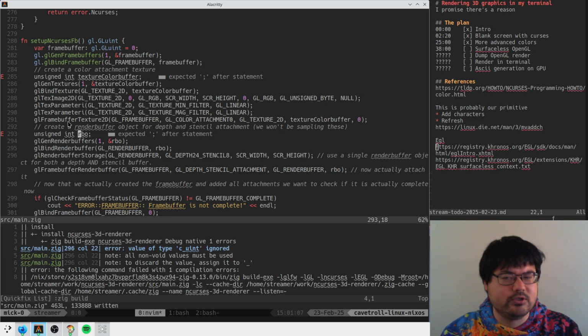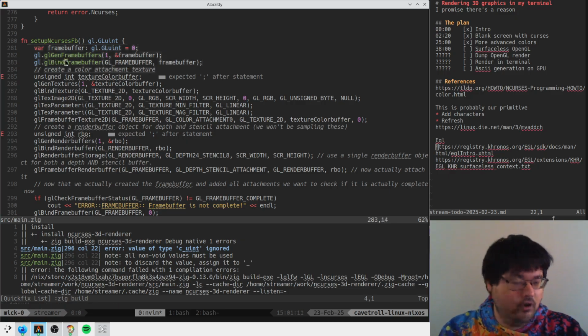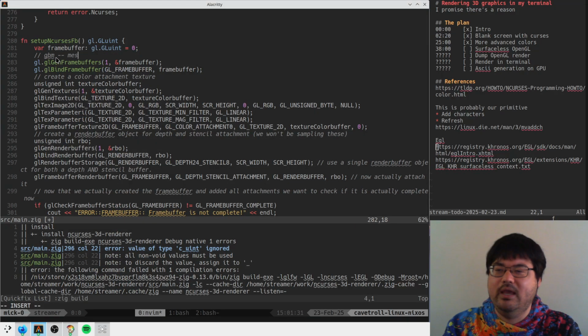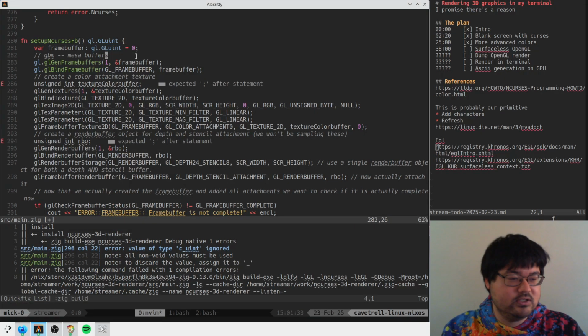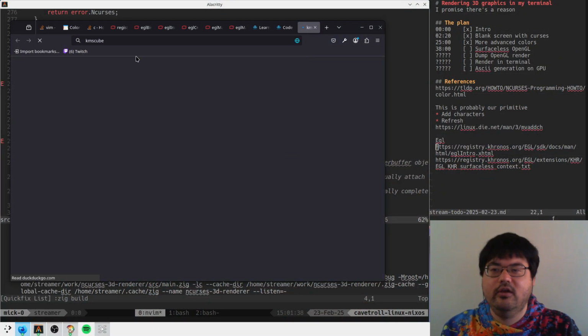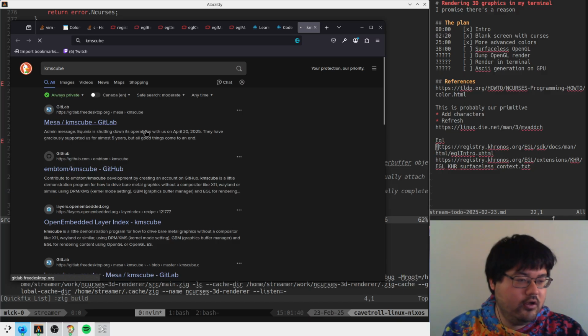So I might be going about this the wrong way, but this is how I remember having to do it in the past. So we have to make one on our own. Now it's maybe possible that you could create an EGL rendering context without a window, but my understanding is that to get a surface, you need to create a surface from a window, and that window you can do like window as GBM, which is like Mesa buffers, and then manually manage them yourself. That's what a KMS cube does. This raw renderer that we've looked at before.